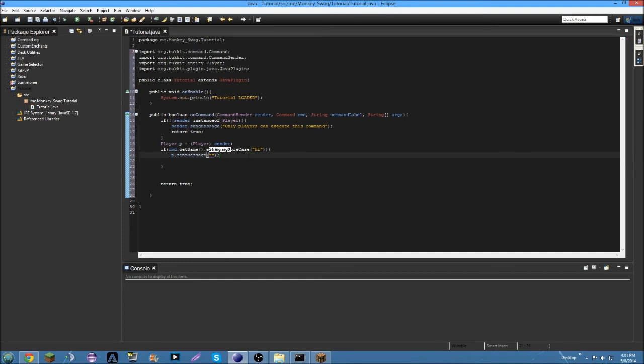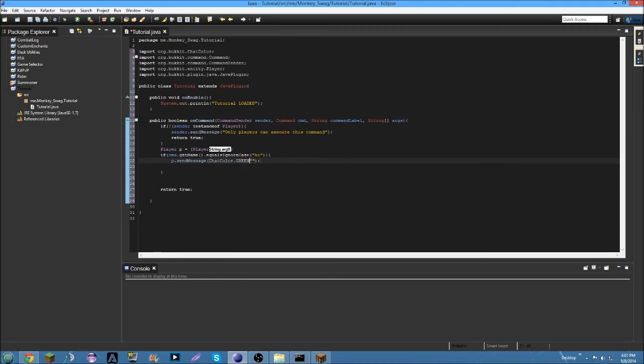p.sendMessage, and we're gonna add a chat color. Normally you would do ChatColor.GREEN plus then whatever your message is, which is gonna be hello in this instance. However, this is long, boring, and you don't want to have it. How I personally add chat colors to things is I click Alt-2-1, and we're going to get this. This, my friends, is something that will make chat colors be way easier.